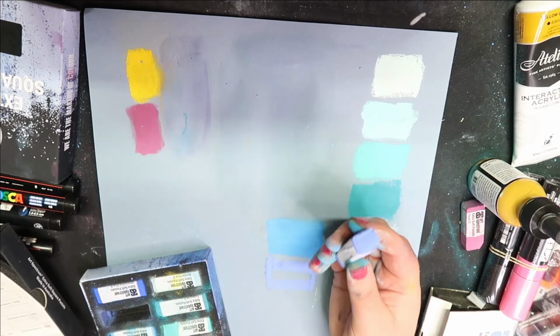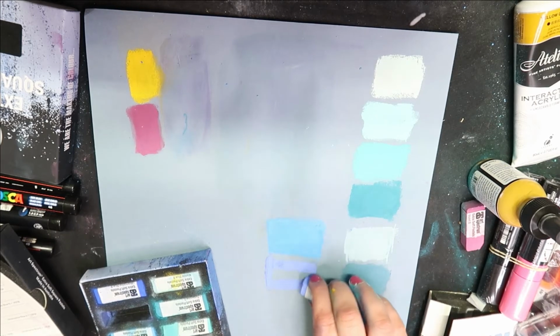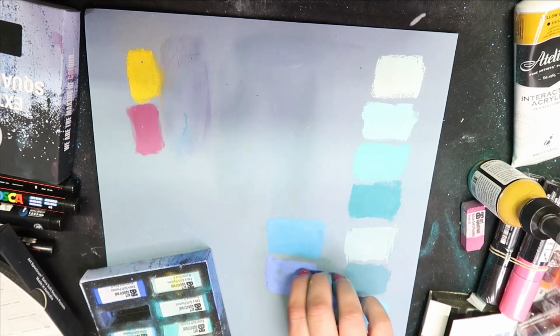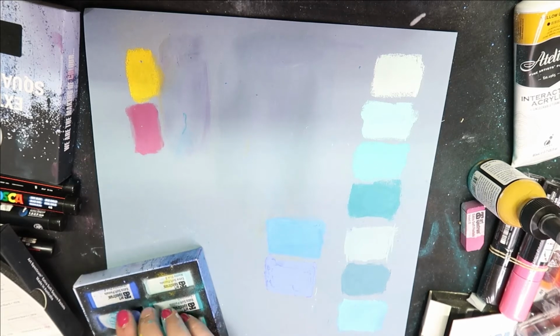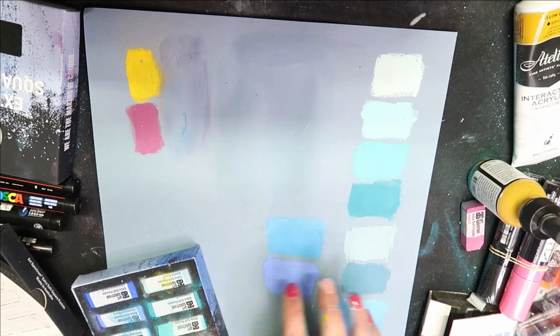Oh, see that purple. What is it? Ultramarine. Oh, well, it's not purple at all. It's probably more like a periwinkle. That is buttery. That is lovely. That melted my heart. Look at that.